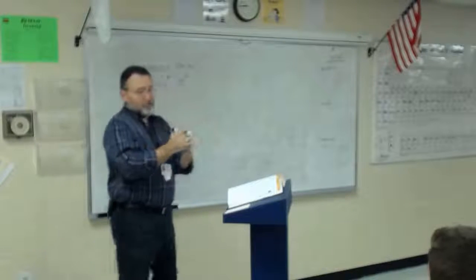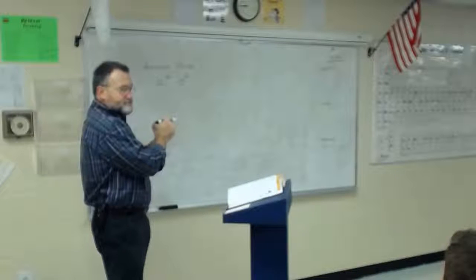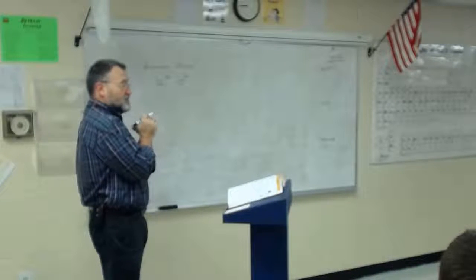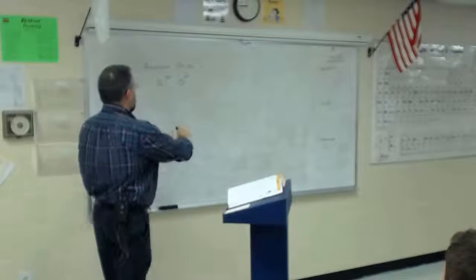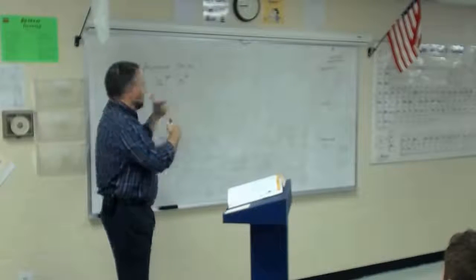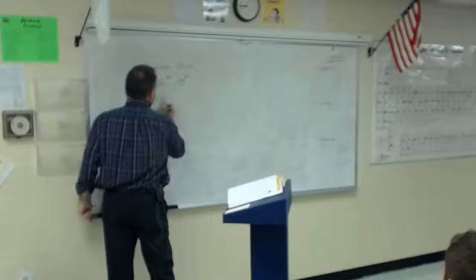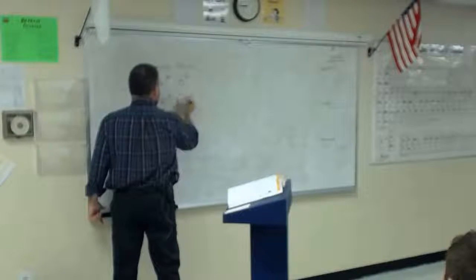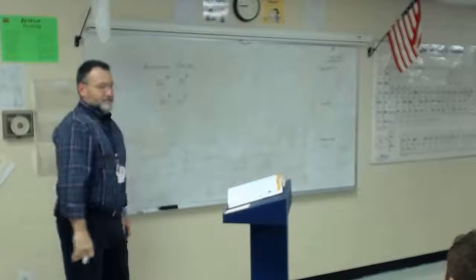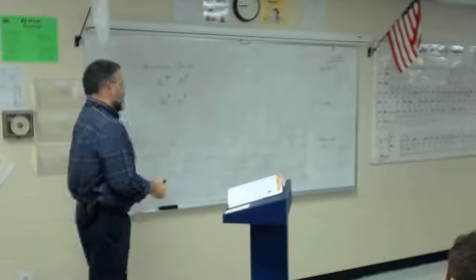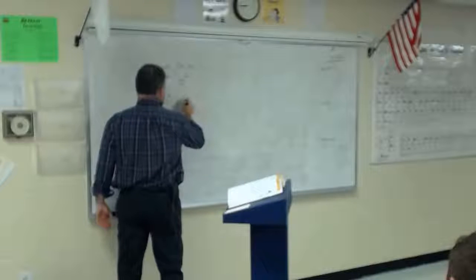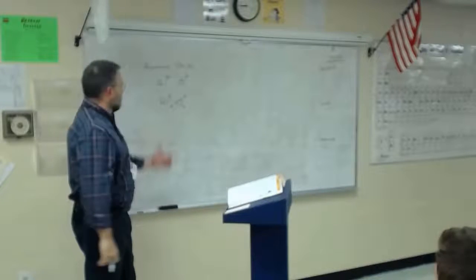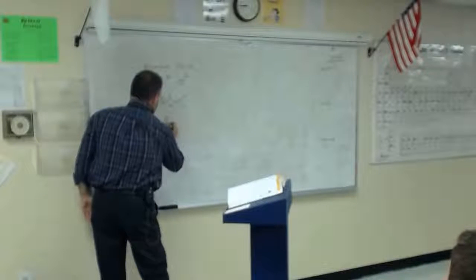Now we have a shorthand way of doing that. Do you remember what the technique is? Yes. Good. For our technique, I'm going to write it again so you don't lose track of what we started with here. We're going to ignore the charges because we know they're opposites. And the way we're going to balance the charges is take the superscripts and transpose them as subscripts. And so this becomes Al2O3.